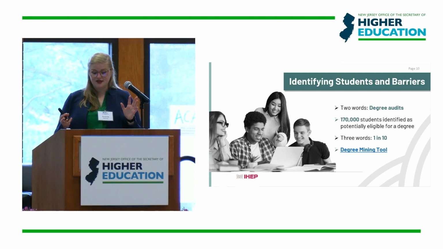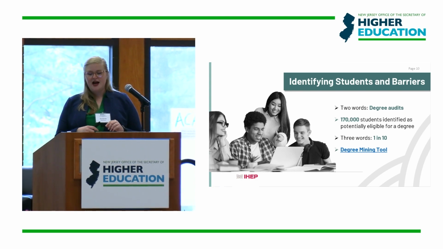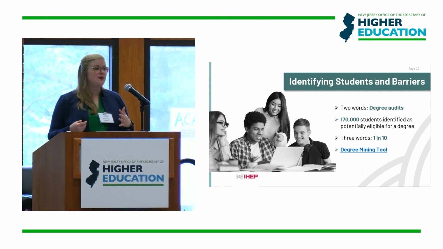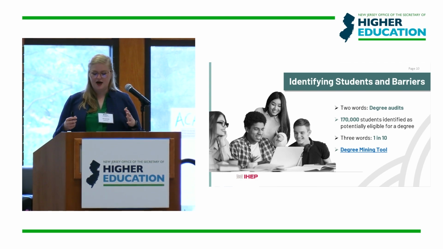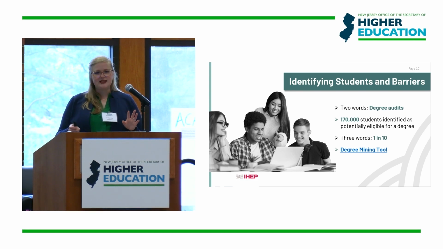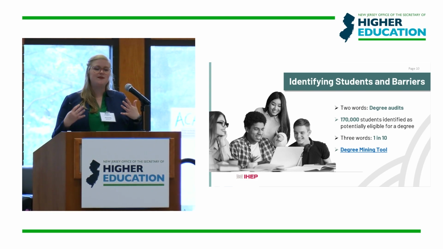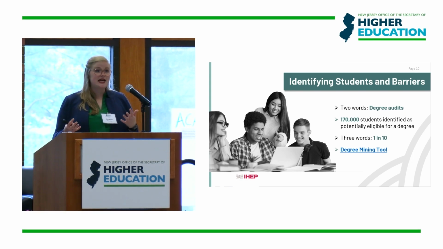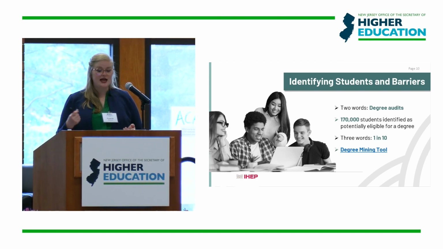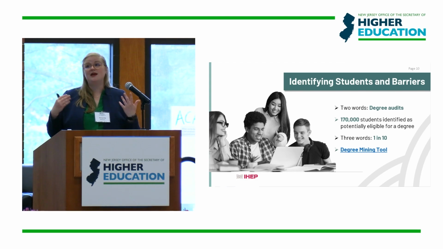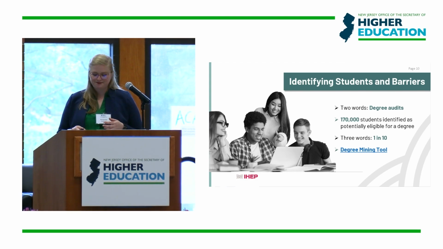Over the course of 3 years, which included a global pandemic, it was pretty clear to us that institutions can implement Degrees When Due strategies, but it's going to take time to really move the needle on attainment outcomes. So I just want to set realistic expectations: it's so important and the immediacy of doing the work is there, but it can take time to see results. While efforts to support students across the finish line are ongoing and do take that time, the data show that nearly 1 in 10 near completers contacted by their institutions did re-engage and re-enroll. So it can lead to some immediate enrollment impacts.